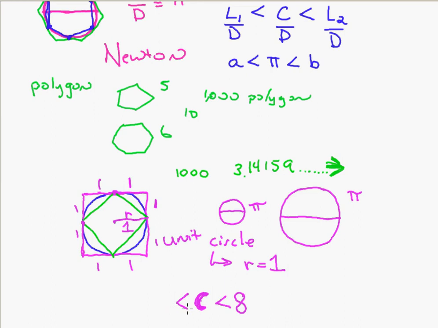All right, and that's going to be less than, now we have to figure out the length of this inside square. Now that's going to be pretty easy to figure out as well, because we already know the Pythagorean theorem. I posted that one a couple weeks ago. And so if you've got a right angle here, and you've got sides that are both equal to 1, then this side is going to be easy to, we'll put a question mark there for now, but we'll figure that out.